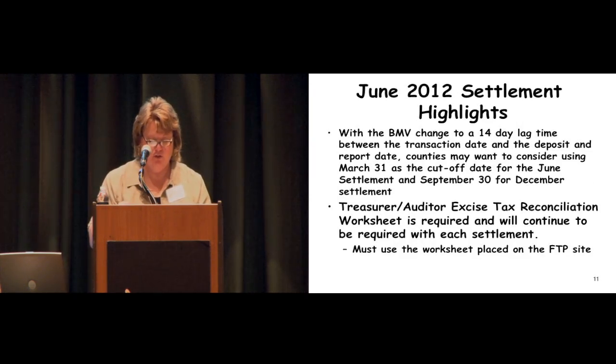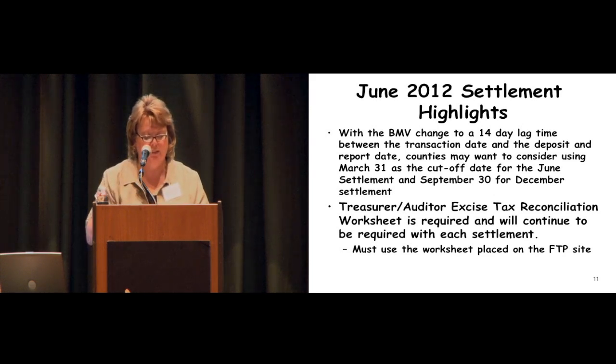The Auditor Treasurer Excise Reconciliation Worksheet is required and will continue to be required. You're going to use the one that was put out on the FTP site. A handful of counties should have received an email from me a couple of weeks ago where there were some balancing issues and you couldn't find the discrepancy, and I gave you instructions on how to allocate that. If you have questions on any of those worksheets or what you need to do, don't hesitate to give us a call or send us an email.